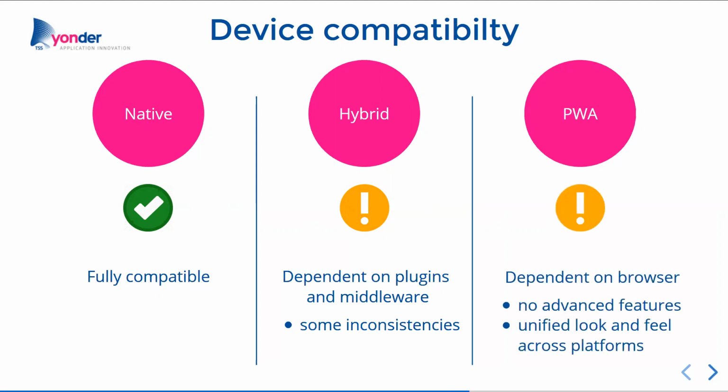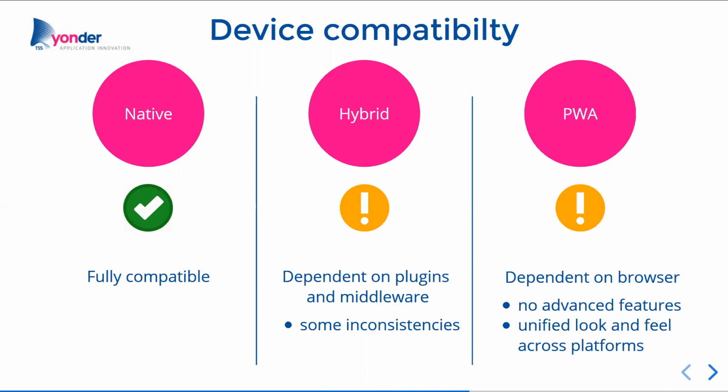Now, for PWA, it's a bit worse, actually, because since they're a web app, they run in the browser, right? So they're dependent on the browser and the browser version, and whatever the browser supports from the PWA APIs, like we mentioned, for example, the API to connect to the camera, or the API to work offline. There's a service worker, it's called, for example, or stuff like that. So you're not going to have, at least for now, advanced features. At this moment, for example, it doesn't support Bluetooth. Safari just implemented push notifications. If your application is heavily reliant on advanced phone features, PWAs aren't that good of an idea.